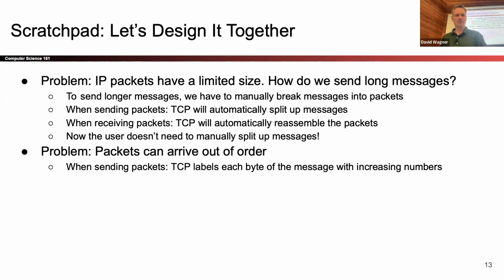Okay. So we just discussed how to handle out of order. It turns out that TCP uses a slightly different solution than yours, but it's conceptually very similar. We were talking about numbering each packet, which is a very natural thing to do. 1, 2, 3, 4. It turns out what TCP does is it doesn't number the packets, it numbers the bytes in the data stream. At the moment, I can't give you a really good motivation for why, but hopefully it makes sense that that would also work.